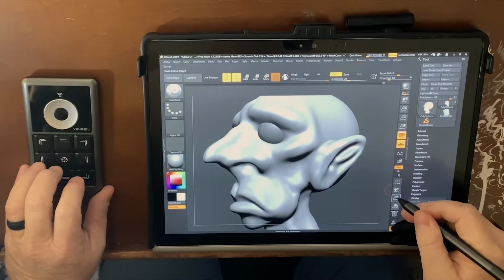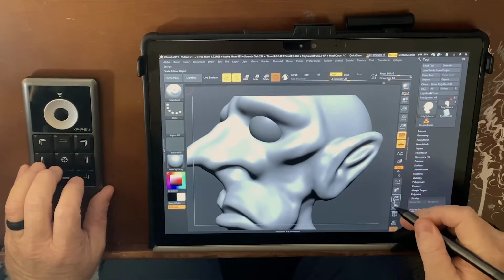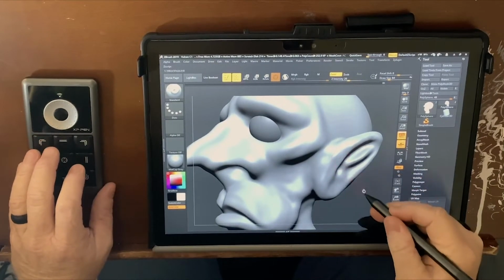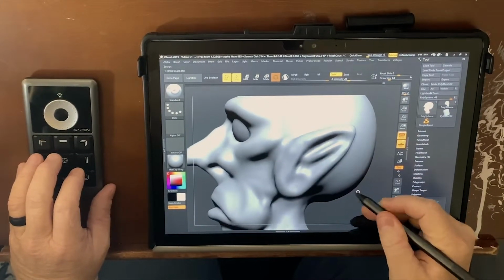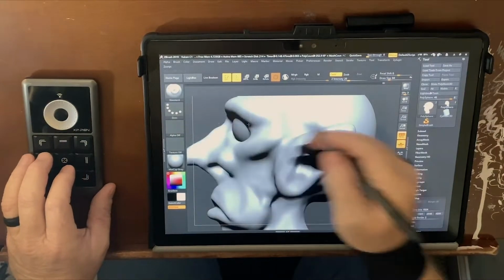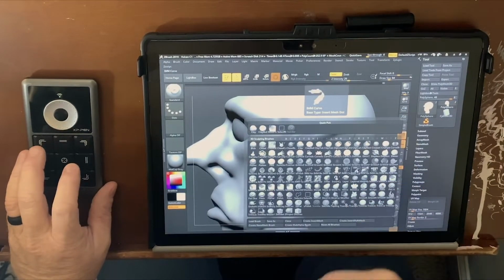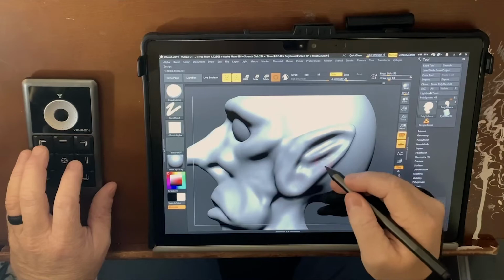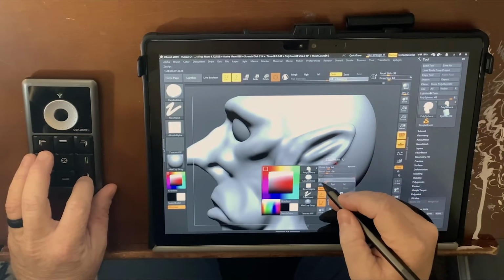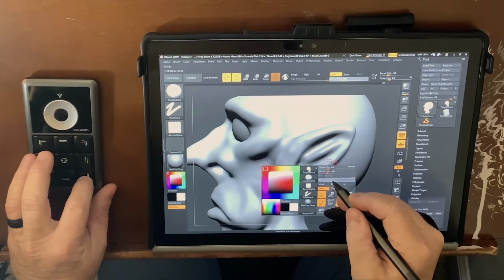Now, granted, it doesn't have a video card, but it does have the shared graphics. What's really cool about this little quick key remote is I can go in, and this is one of the things I was talking about.